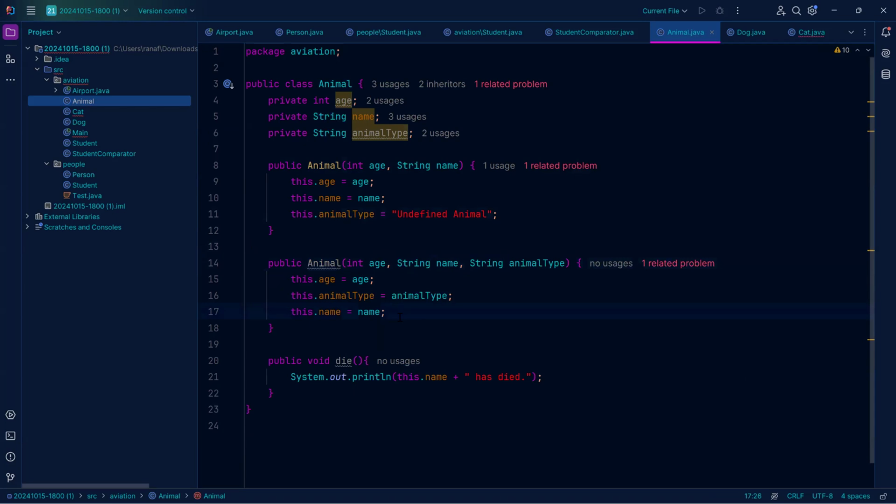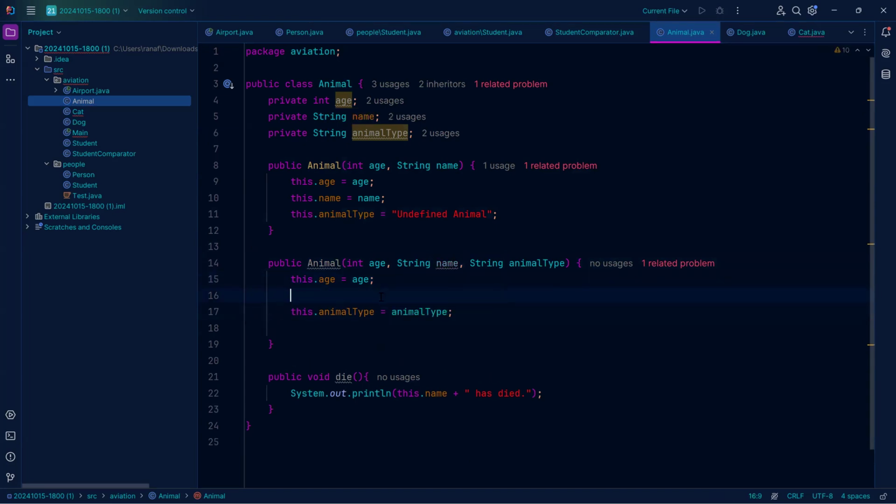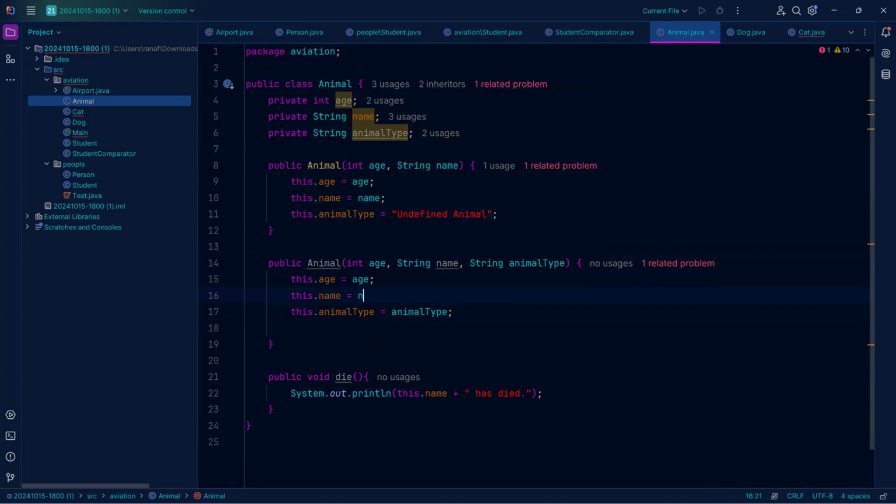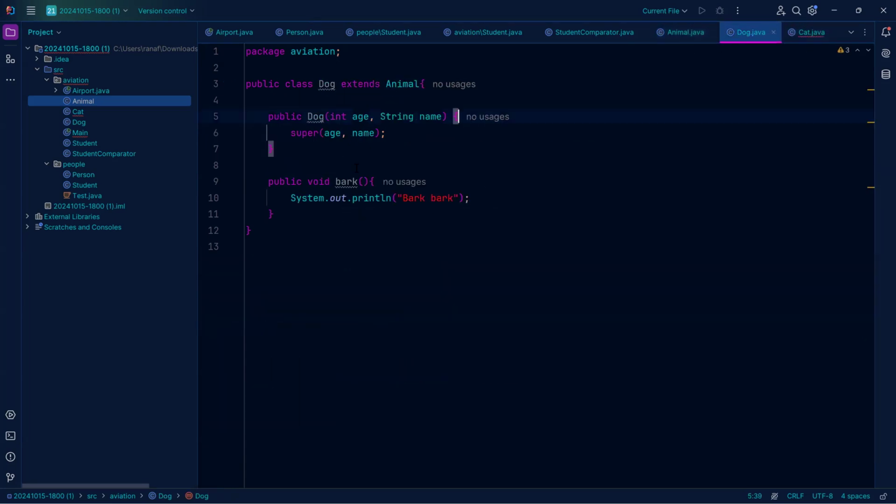Okay, so when we are constructing it using the dog class or a child class, this is where you'll see the importance of the super word. So the animal type takes a parameter in the constructor, right? So here we are supposed to give the animal type as dog.